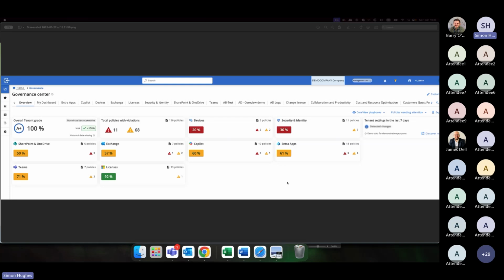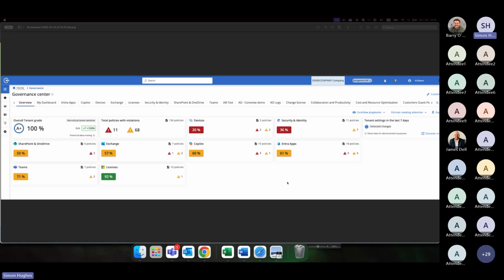We're also looking at things from an operational perspective, as I mentioned earlier, right? And we divide that up into different playbook areas. So rather than just getting this big tenant score, which is useful, I can then say, okay, where is that score coming from? Which areas of my tenant appear to be pretty healthy? Which areas need focus, right?